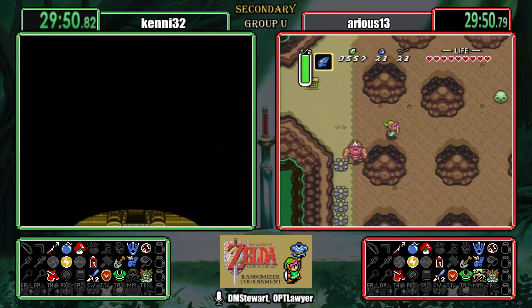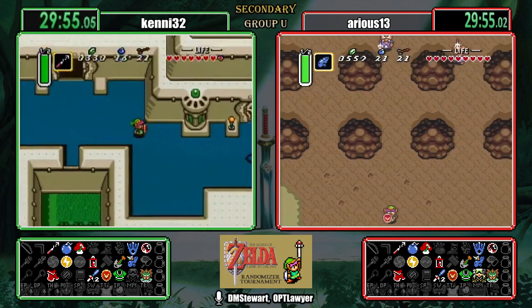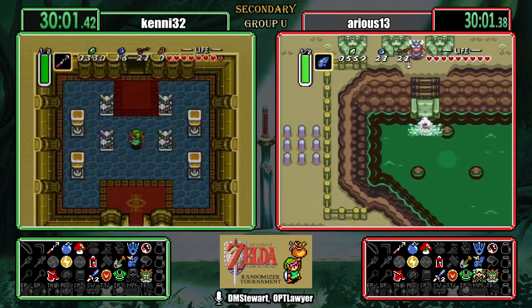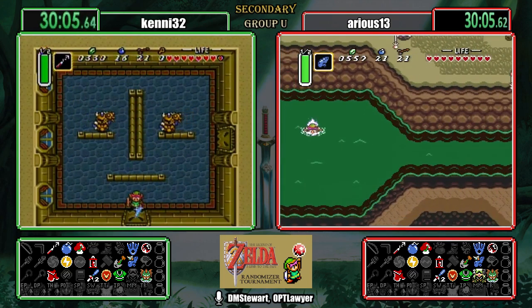This is a good point. It is possible that the fire rod will not be required, but that would require Skullwoods and Turtle Rock to... Well, Turtle Rock isn't required. Well, at least as far as we know. At least we hope not. Right.